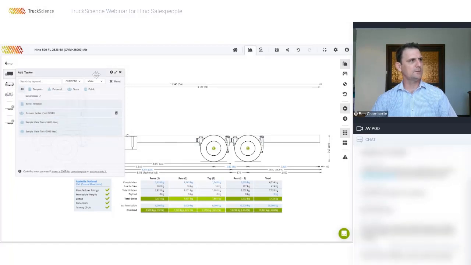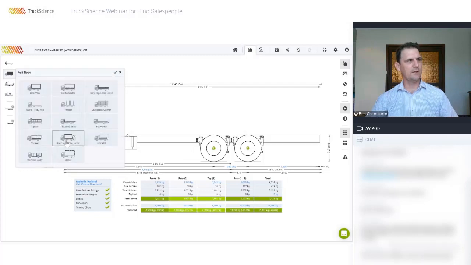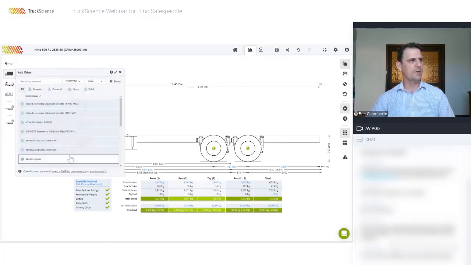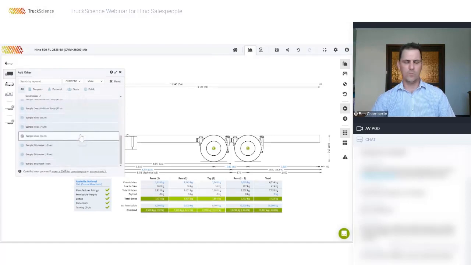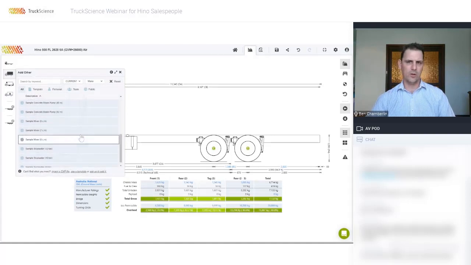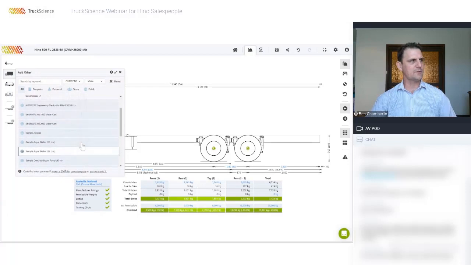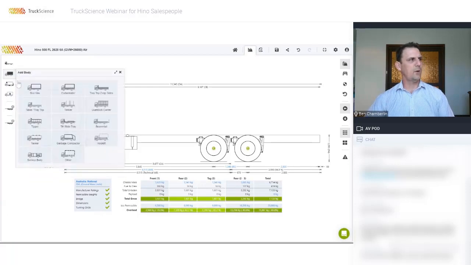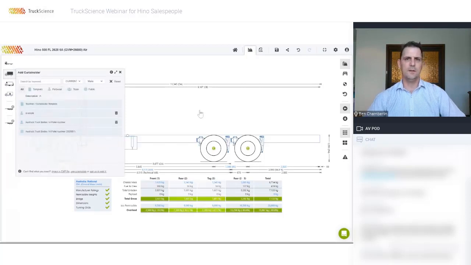Some of the bodybuilders are quite okay to share, and some of the other bodybuilders would prefer to keep those drawings to themselves or not provide any industry information. And then in other, there's a whole lot of other ones in there that have been added a long time ago, like concrete pumps, agitators, and so on. Now, as I said at the start, we're going to go with a 14 pallet curtain on this because it's a pretty simple and pretty common application for us to go through.